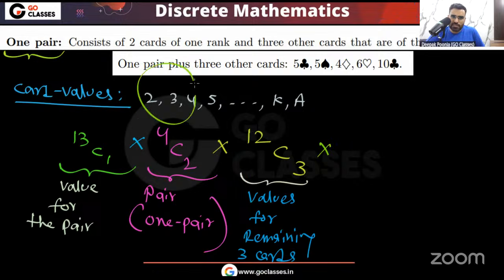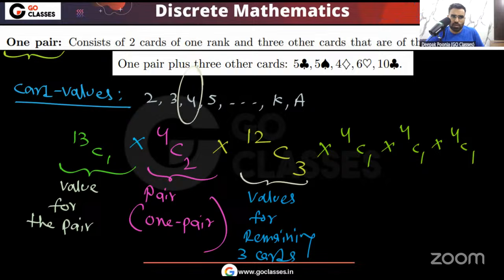for the remaining three cards. And you can see for each value there are actually four cards. For example, for this value 2, there are total four cards, but I just want one of them. I want only one card of value 2. Similarly, there are four cards of value 3, but I only want one of them. So I want only one card of value 3. I want only one card of value 4. Okay, so you can see for this value 4 also there are total four cards. I want only one of them.